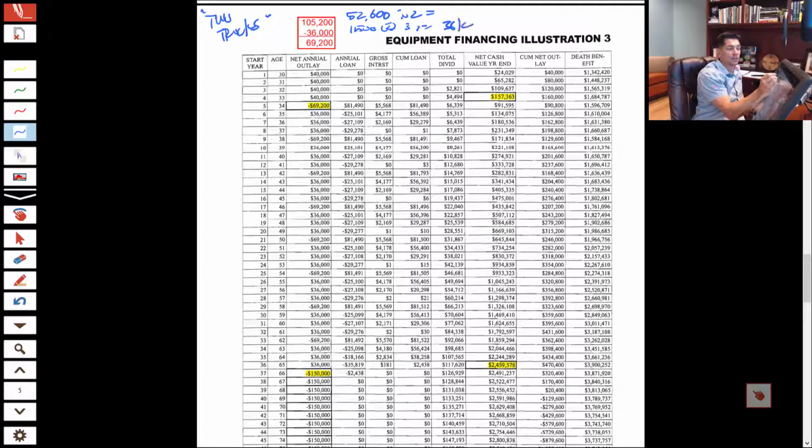That's going to give us our 36,000 that you see here. So again, first 4 years are exactly the same. We have 160,000 that we put into the policy. We have 157 of cash value. Year number 5, we're financing 2 trucks at a cost of 105,000, and we're paying back $1,500 per truck. So 3,000 a month over 12 months is 36,000. And in accounting shorthand again, that gives us 69,200, which is going to be listed. So I hope that helps. Again, we're going to do that every 4 years.